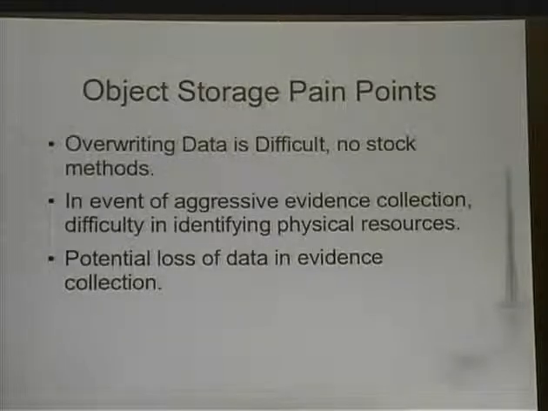Object storage is a wonderful thing. It's also almost impossible to deploy in an area where you have sensitive data. The reason for that is that overwriting data is incredibly difficult. In a situation where someone accidentally deploys, say, drone videos on an object store that's like a FISMA low or something, they'll be like, well, you need to overwrite that right now. That's the nice thing. If you get the phone call saying, hey, you need to overwrite that, you're in pretty good shape. It could be worse.